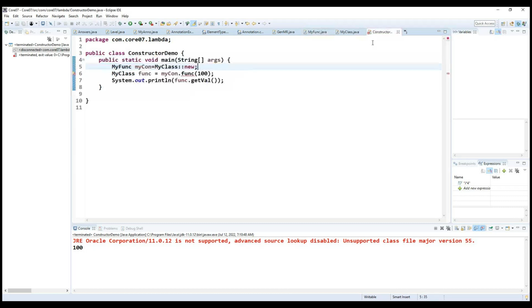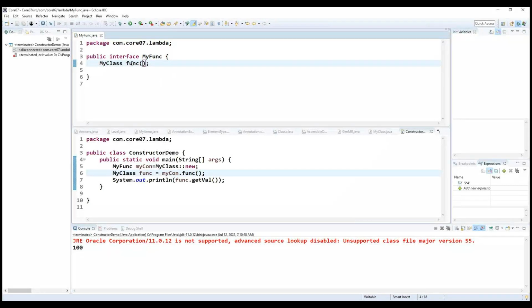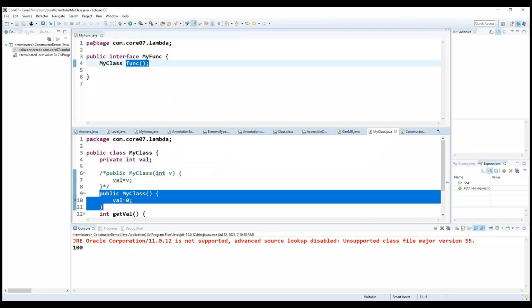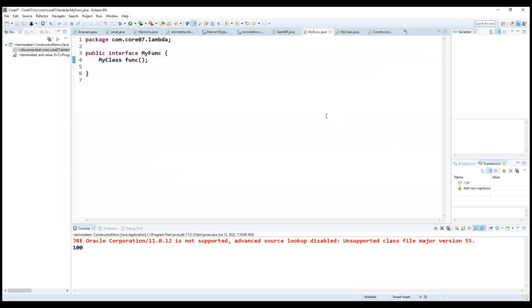For example, if I remove this particular 100 value, we are not going to get any error. Why are we not getting any error? Because the functional interface method and the constructor are now matching. This functional interface is not taking any parameters, and this constructor is an empty constructor, like a default constructor.